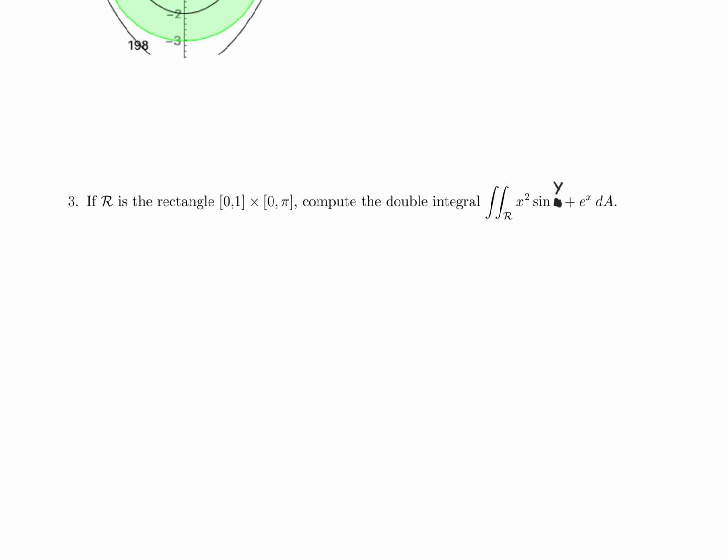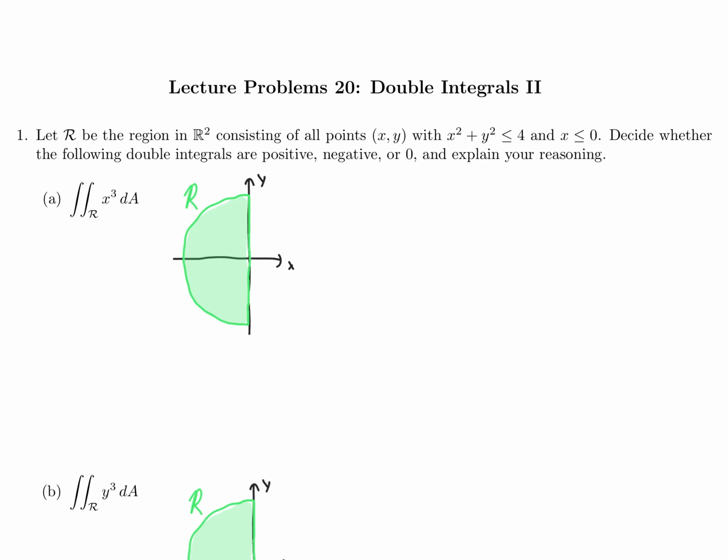So now that you've attempted these problems, I'm going to talk through some of the solutions and then go on to some of the new material. Since we don't yet know how to calculate these integrals exactly, what we'll do instead is see if we can apply the definition in terms of this process of slicing, approximating on each slice, and then summing and limiting to at least decide whether these double integrals are going to be positive, negative, or zero.